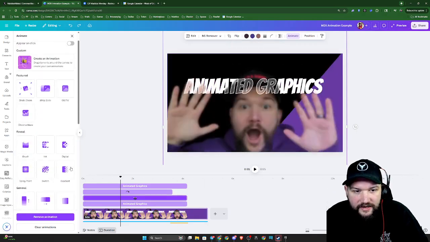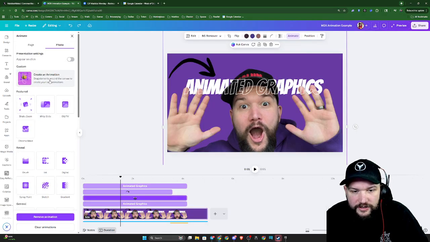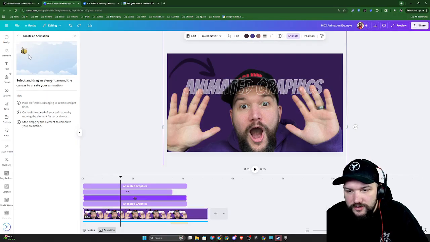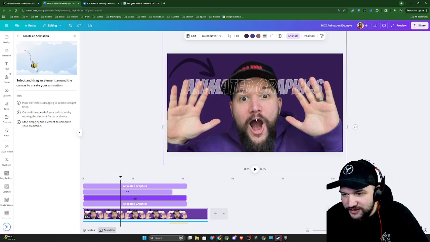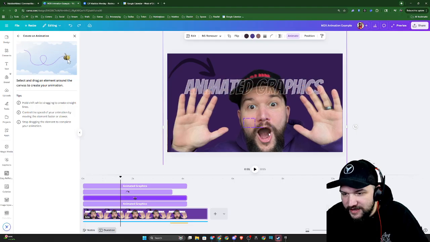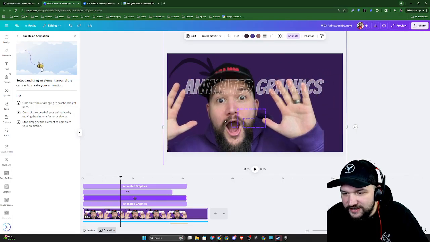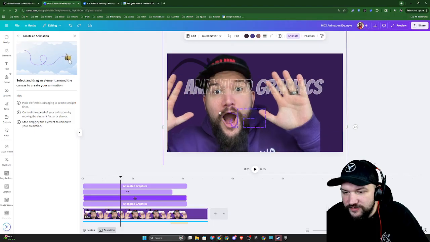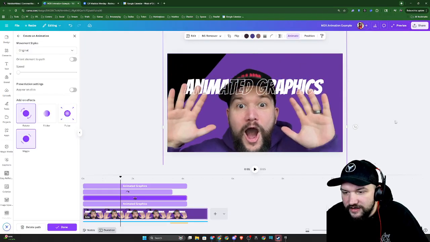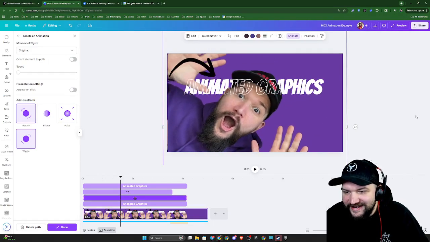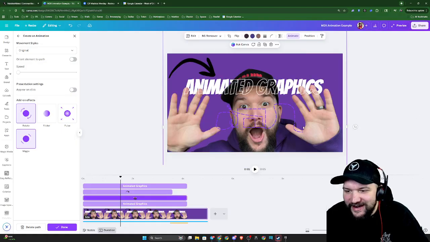But then I had to add another thing, which was create an animation. And you click on that, and what you do is you hold shift while you're grabbing your image, and you just move it, and you see the purple line happening right there? It will follow whatever I set it to. If you hold shift, it does straight lines. If you don't, you can do free, whatever, craziness. And it'll do that as, you know, whatever you set it to do.